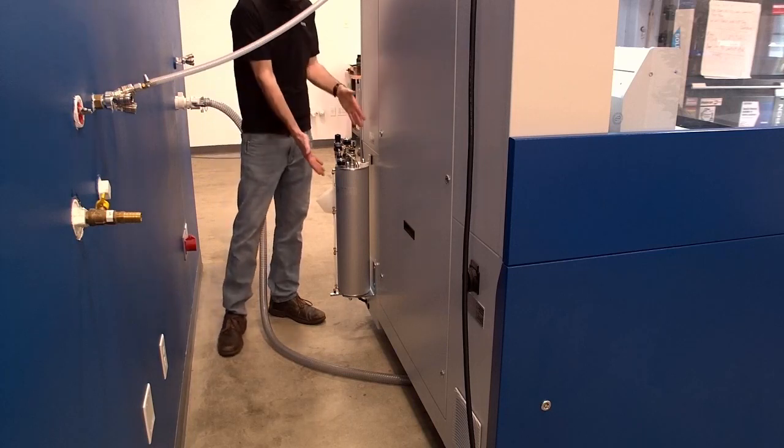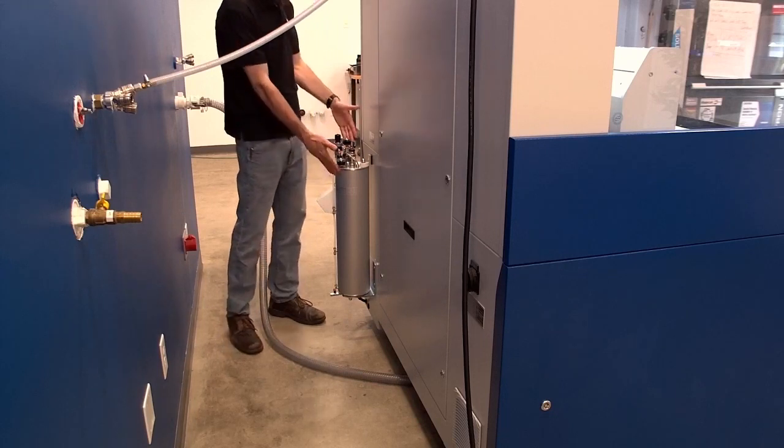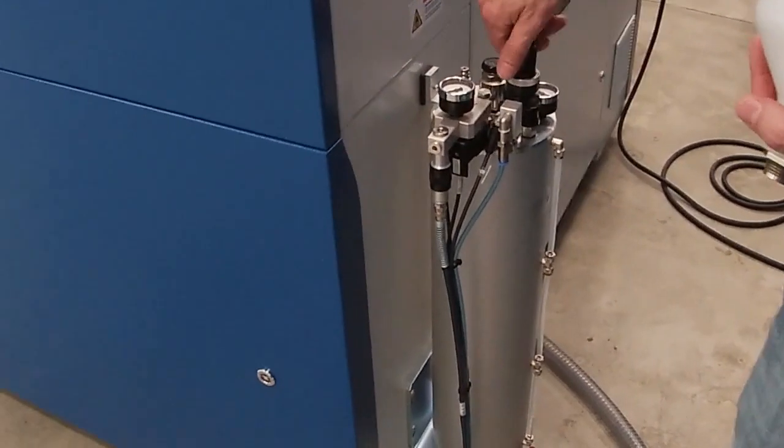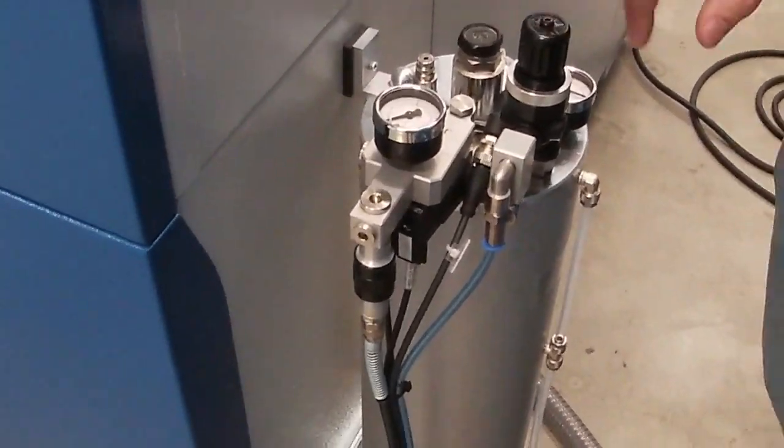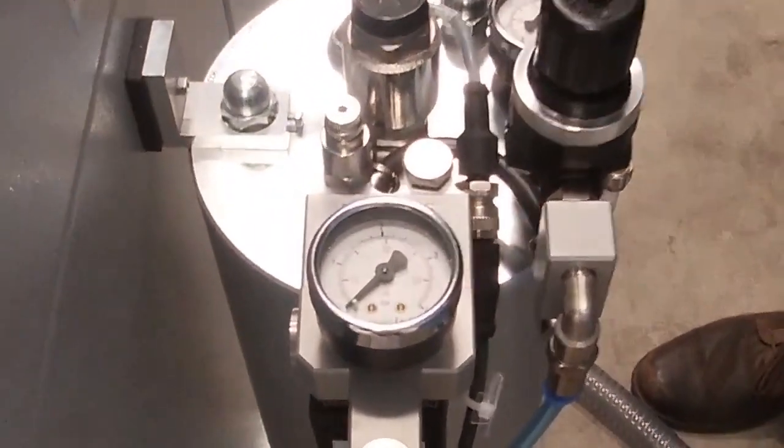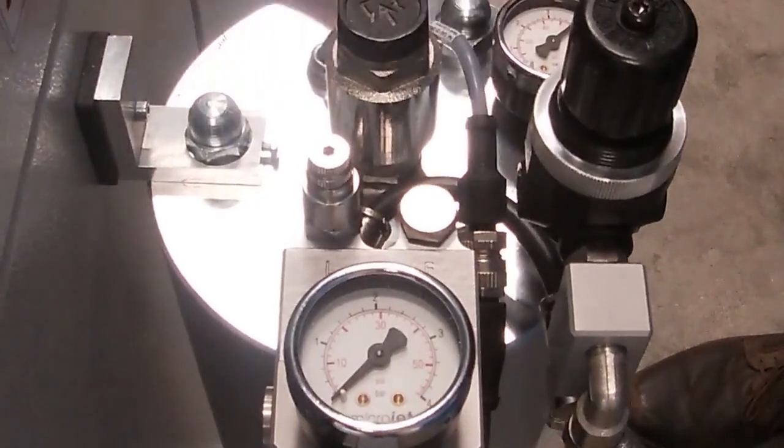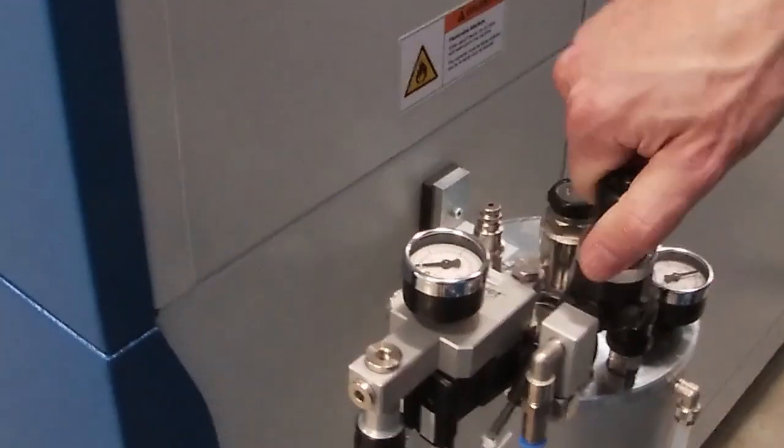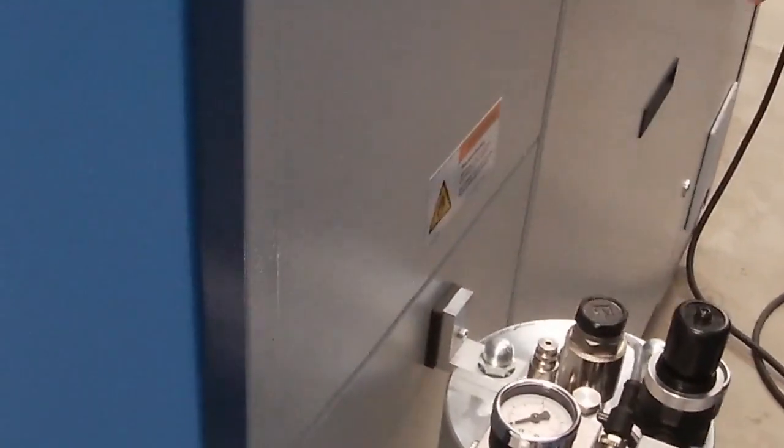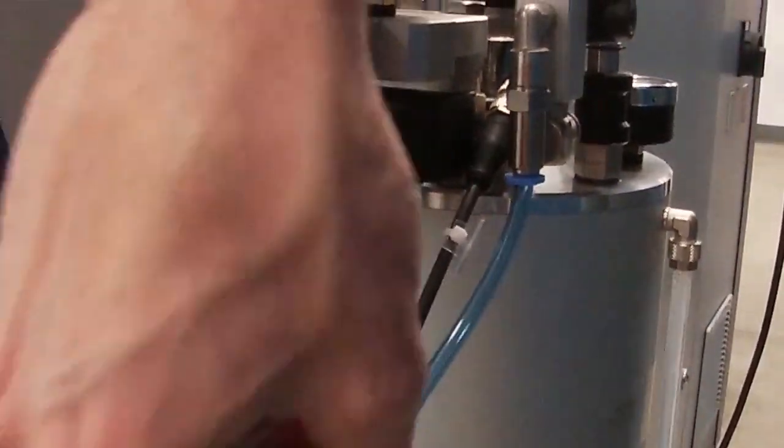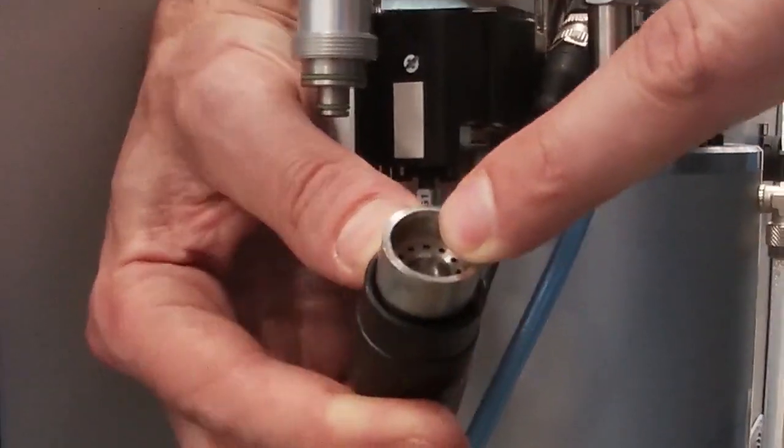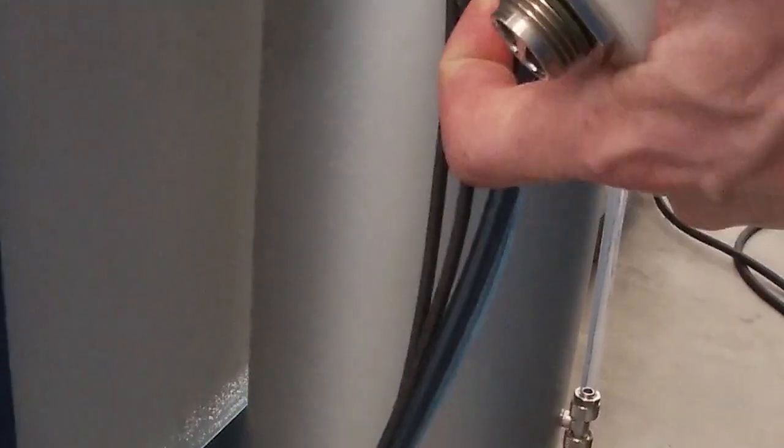Now we're in the back of the machine. First thing to take a look at is our micro jet cooling system. This is a nine liter micro jet tank, comes in nine liter and five liter sizes, as well as dual tank setups. It's a pressurized tank. We adjust the amount of pressure being supplied to it. Our black knob here, we lift that up and turn it to adjust how much pressure we're applying to the fluid inside. In this case, we're using denatured ethanol as our coolant. We could also put AccuLube, some sort of light viscosity oil in here. We also have a separate knob to adjust the air pressure for atomization. Those join together in this hose where the outer holes supply air for atomization and the center hole supplies our fluid.